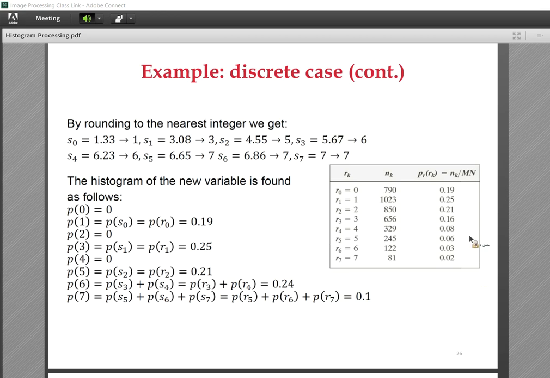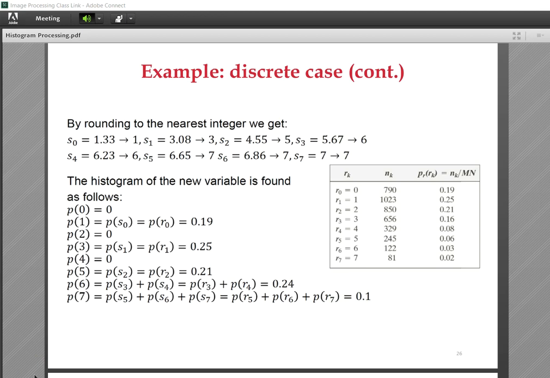Summing these 3 items, 6 plus 3 is 9, plus 2 is 11. But in lower resolution it is 0.11 only. That's right, or certainly 0.11. Go to the next slide.